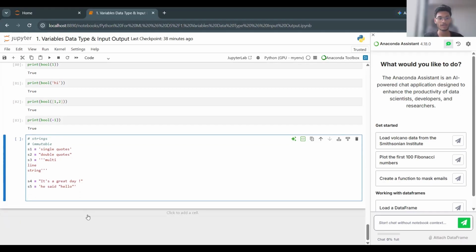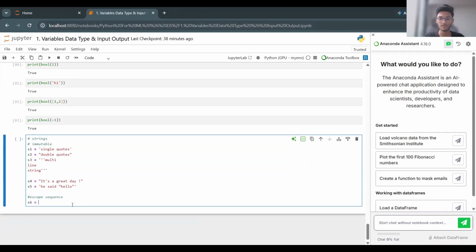Now let's discuss the escape sequence. S6 is equal to line 1 backslash n line 2. What will this escape sequence backslash n do? It will create a new line.